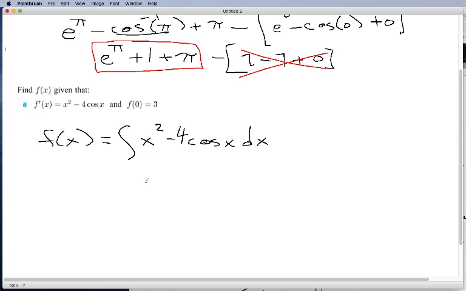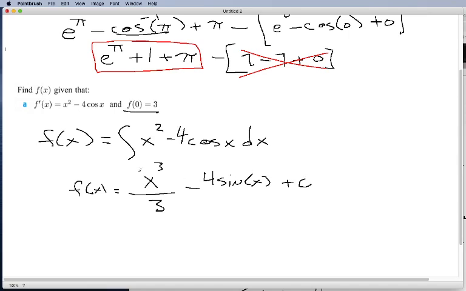And now integral of x squared is x cubed divided by 3. The integral of cos x is sine x, so 4 minus minus sine x. So we have sine x. And then this here is your f of x. And you have your plus c. And of course, they give you these things here so that you can find your c.